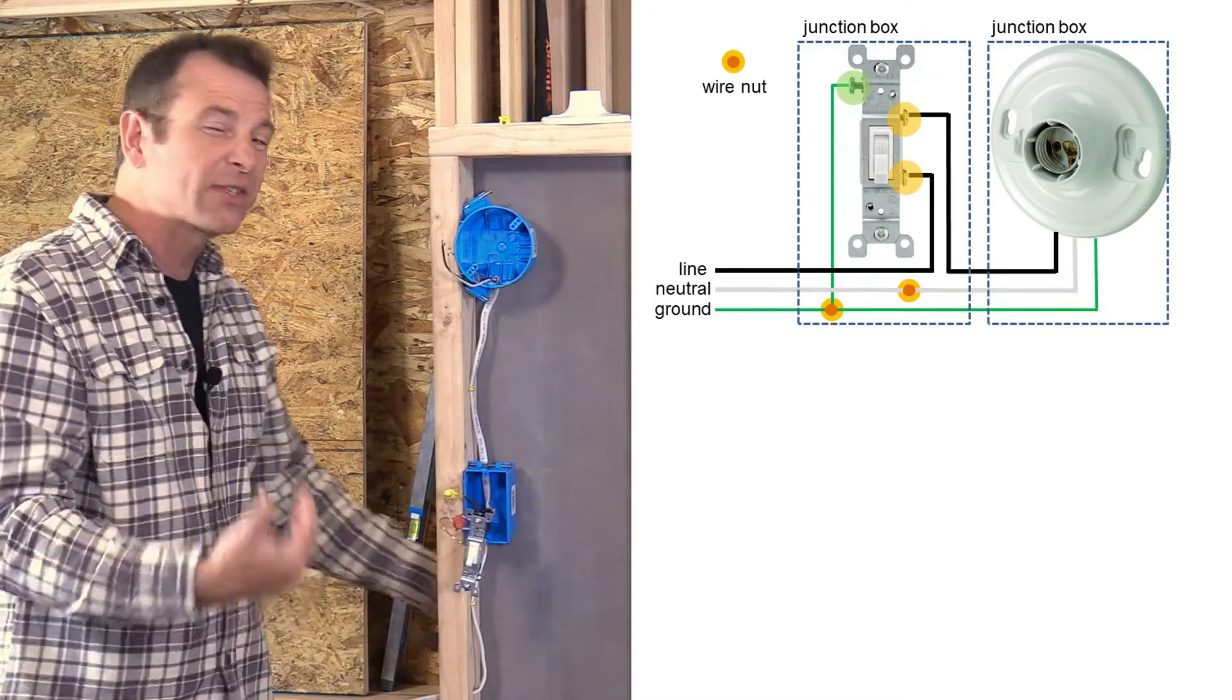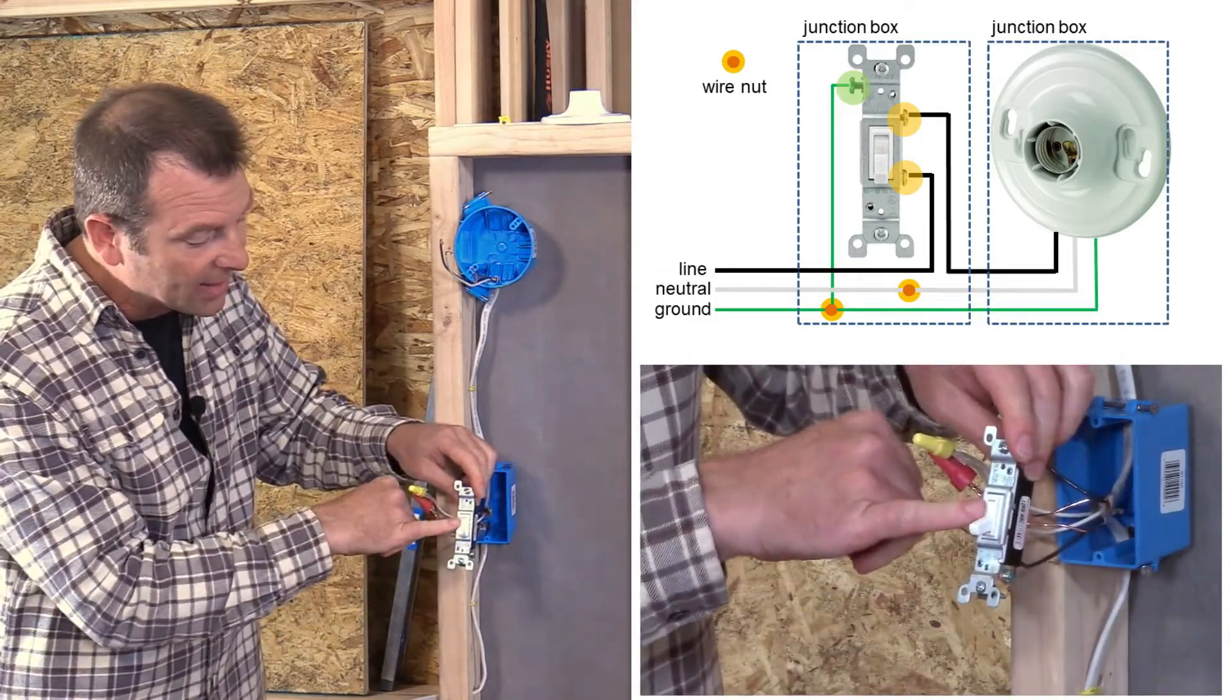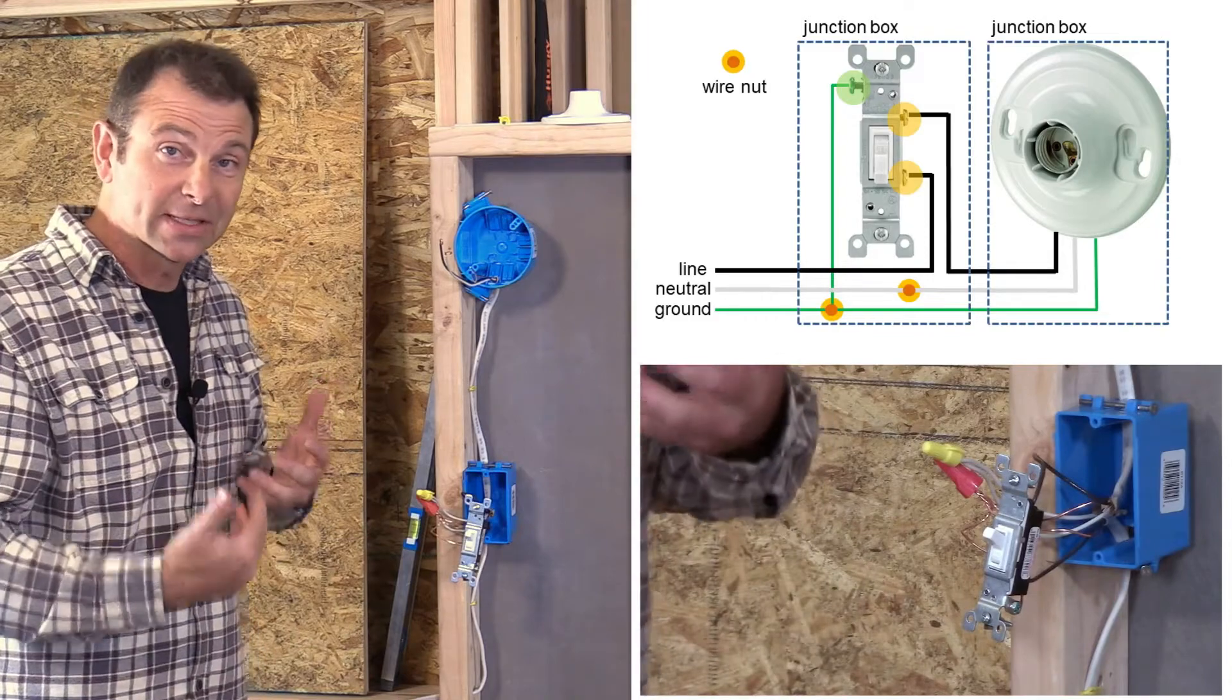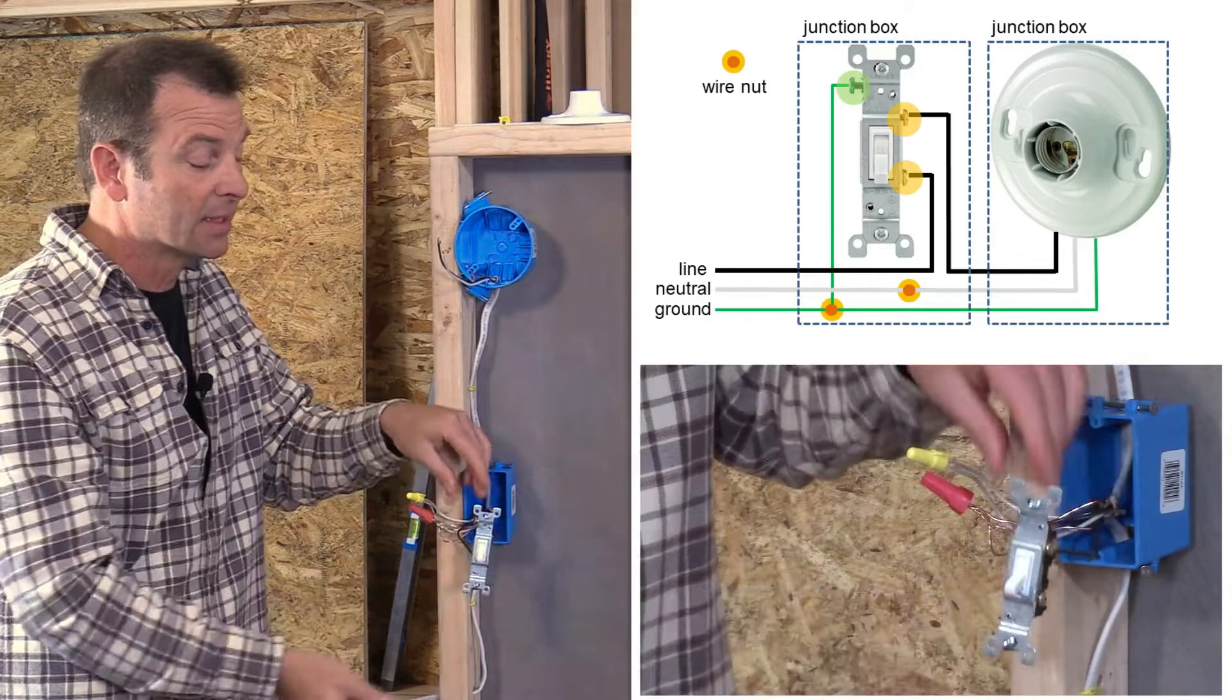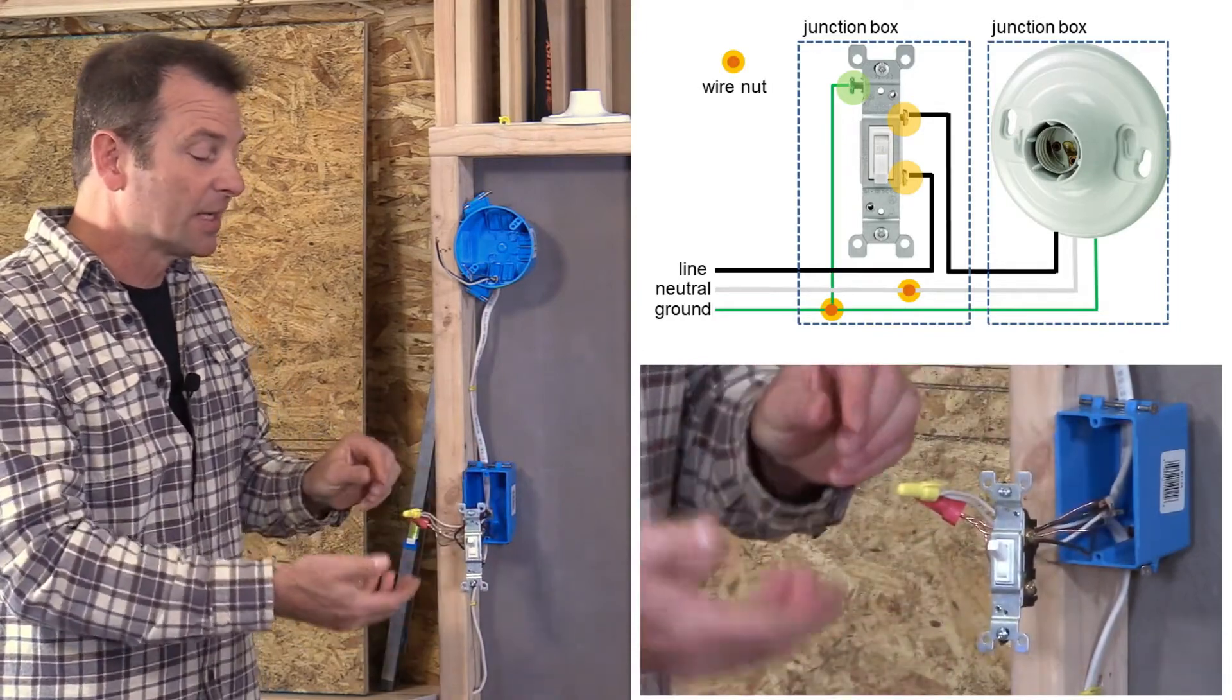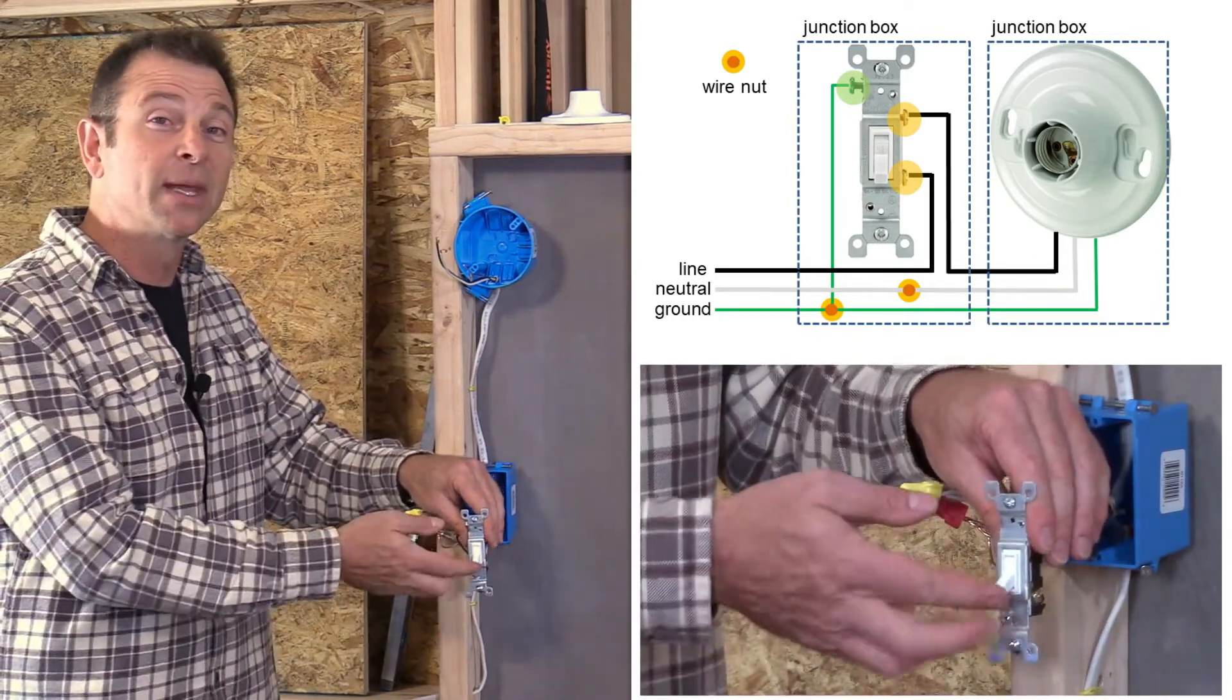So now my switch, we have to talk about the orientation of the switch. And I need to make sure that I get this right. So here I have, I'm looking at on and then I'm looking at off. In the direction that this switch is positioned right now, it's upside down from the way you would expect to use it. What I want is to turn this around 180 degrees. So that when I flip it up and it says on, that's making or bridging these two terminal connections. So this would be the normal position that a person using this switch would expect it to work. Down would be off, up would be on.